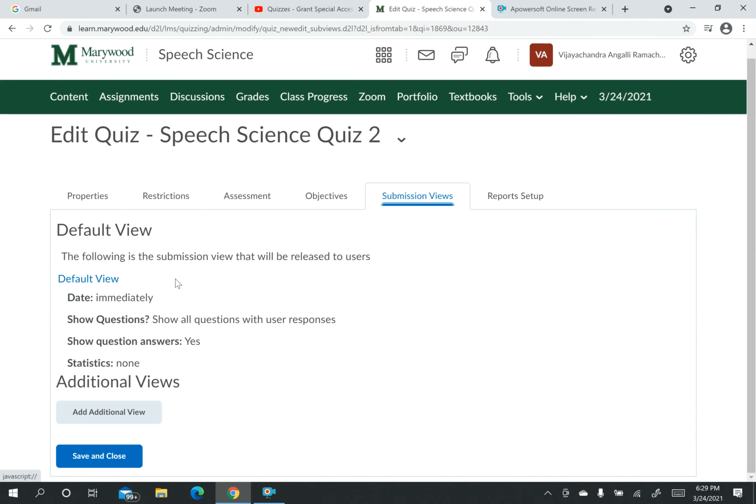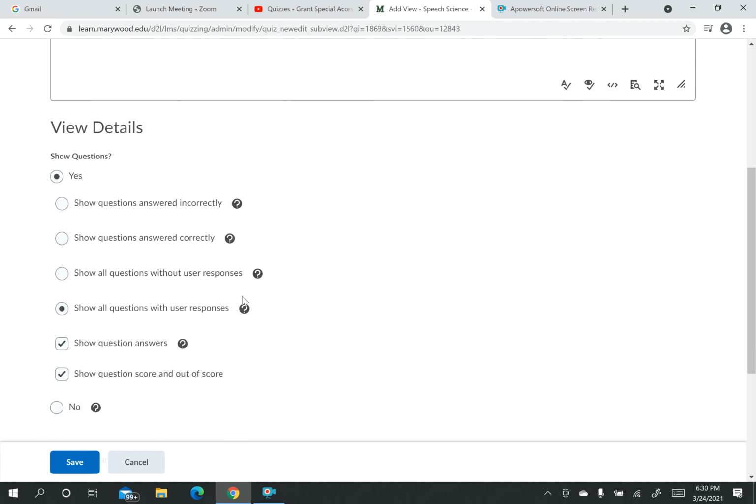Now, this is really important, okay? After the student takes the test, what happens? So let's say a student has submitted the test. What do you want to do after that, okay? Do you want to show questions? Or maybe he submits the quiz, okay, and he gets the score, but you don't want to show the correct answers, the wrong answers. It's up to you. So if you select no, it means that the student will not get any of the questions. Which questions he got correct, which questions he got wrong, nothing, okay? But I like to choose the yes option. I like to give them feedback, okay?